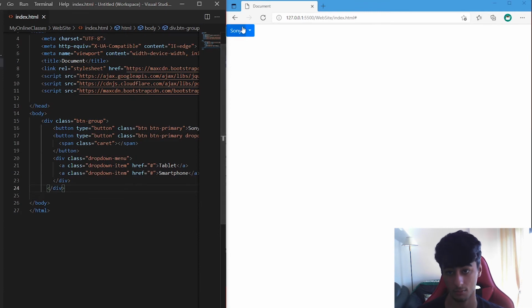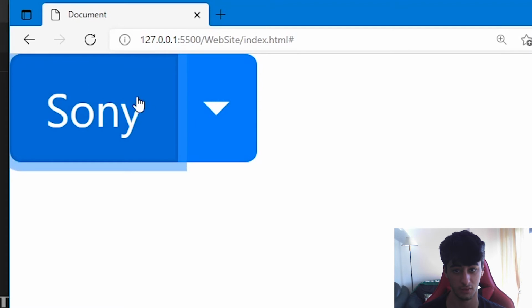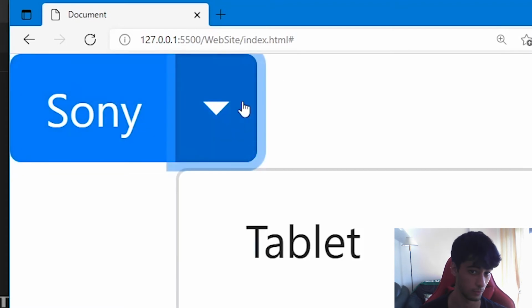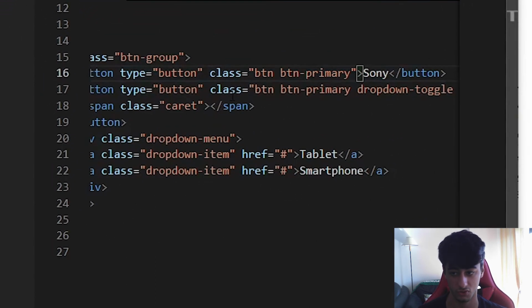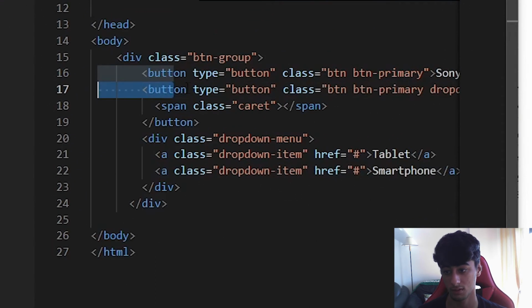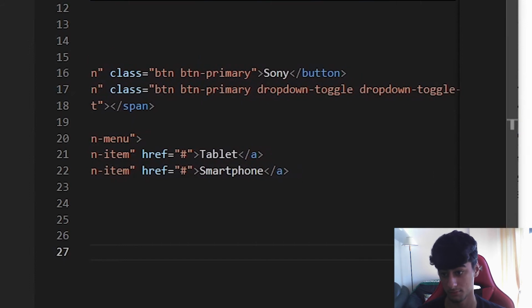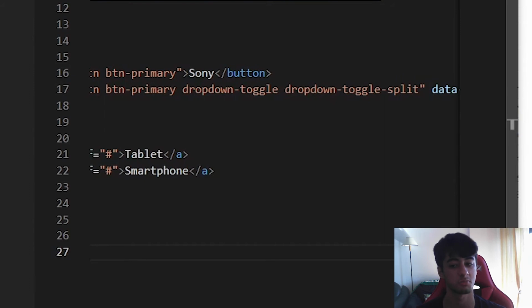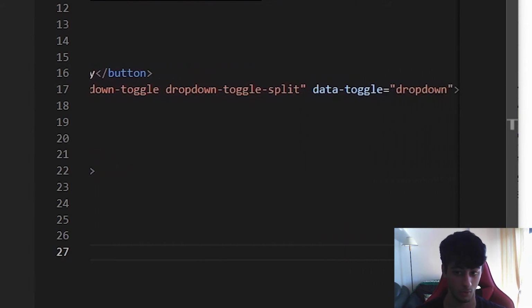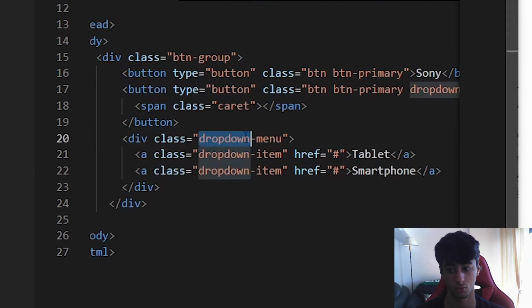After that, I'm going to show you how to do those vertically, okay? There are different buttons. If I click the first one, it's not clicking the drop-down. Let me just show you. This first one is the button, very simple. Then the second one is going to be a button with type button. It will have the class btn-primary, btn, the dropdown-toggle that we already know, and the dropdown-toggle-split, so you can split the button from the drop-down arrow. The data-toggle dropdown is for the drop-down, so you can know what we want to toggle.